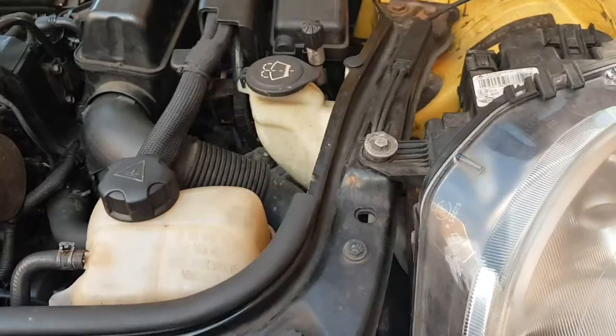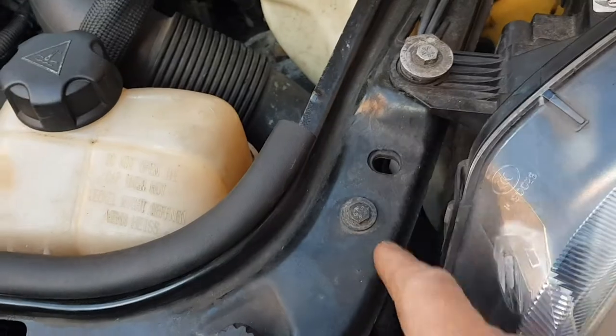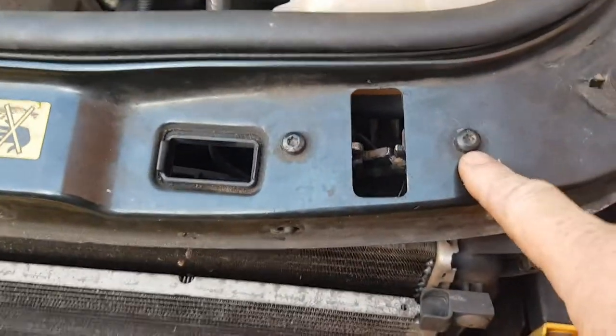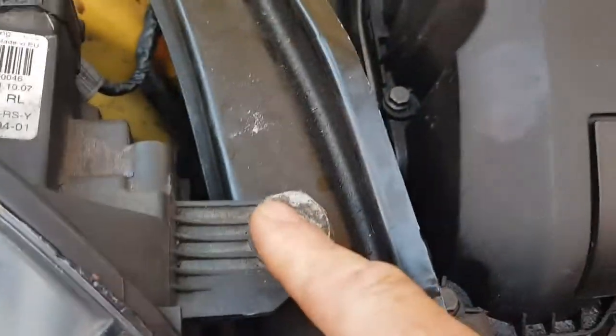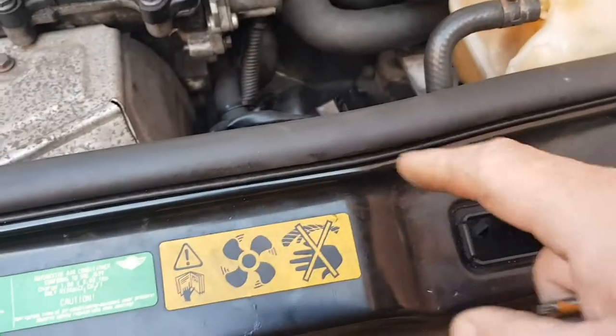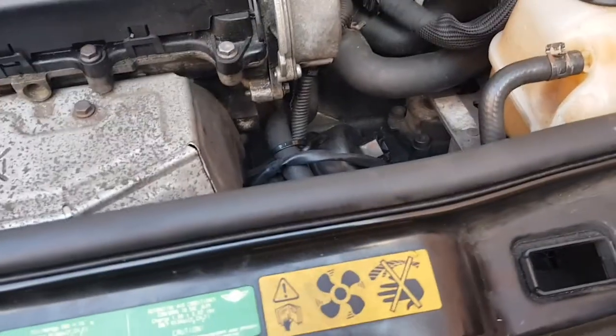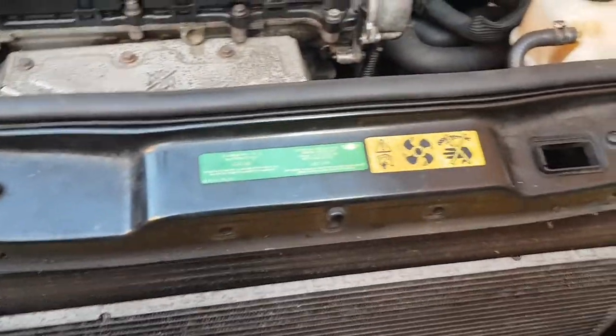Next, we'll take this top frame off here. To take this top off, you want to undo these bolts: 10mm bolts holding your headlights in, T30s here and here, 10mm there, 10mm holding your headlight, T30 here. Undo that. The cable to your latches will be on here as well, so you need to disconnect that. Then this should remove completely.